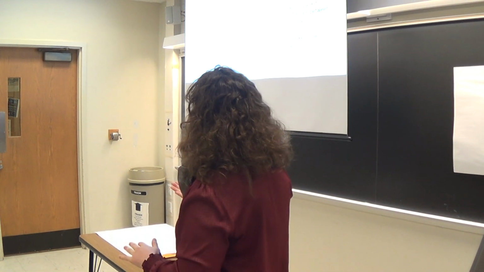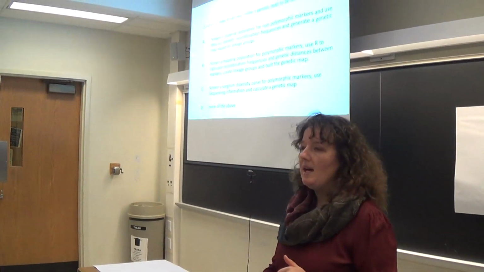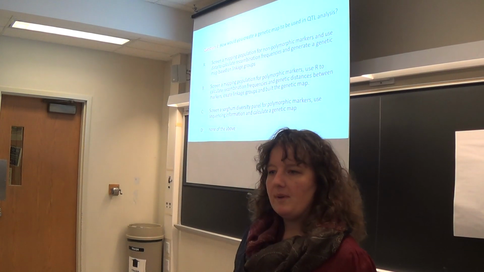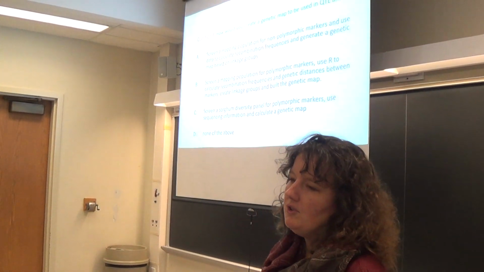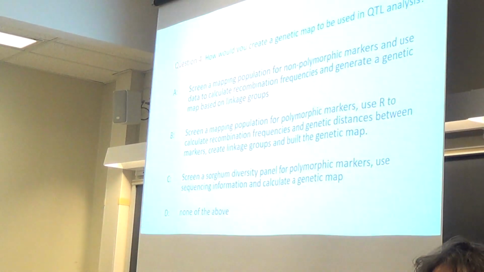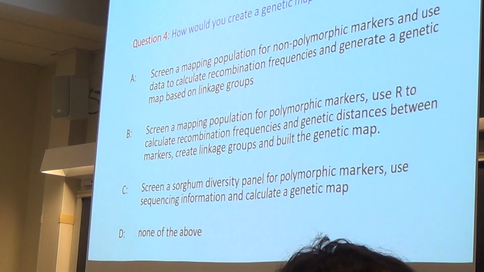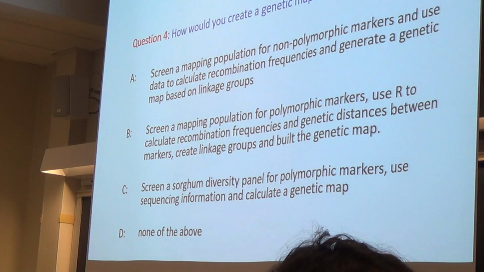And question number 4, I was wondering if you remember, how would you create a genetic map and use it in your QTL analysis? We just turned your homework back today, and in your homework you did a QTL mapping study. How did you create a genetic map, if you remember the R code? Answer A, B, C, or D.